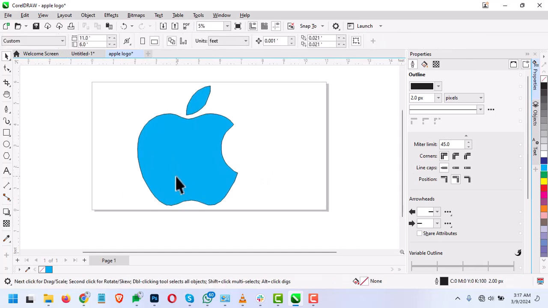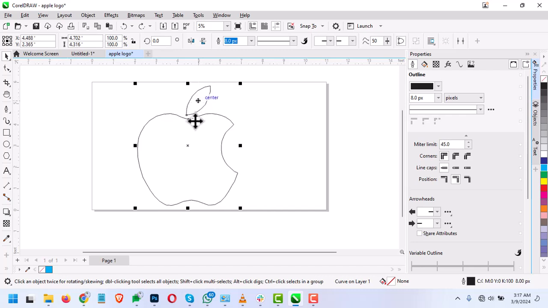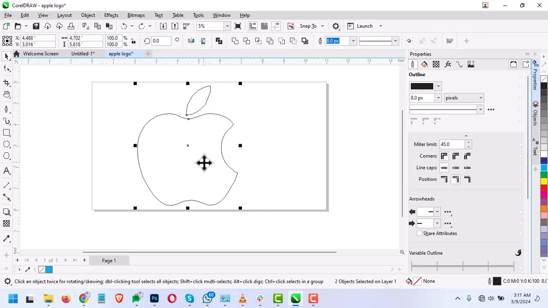So apart from filling this inside, I can use that gradient I told you about. Remember I told you about gradient. So what I can do is to match these two objects. I'll select one and hold Shift. I'll select the other one. Now there, I've matched two of them. So if I want to fill it, the two of them will get filled at the same time. If I want to change the border color, it will change at the same time.